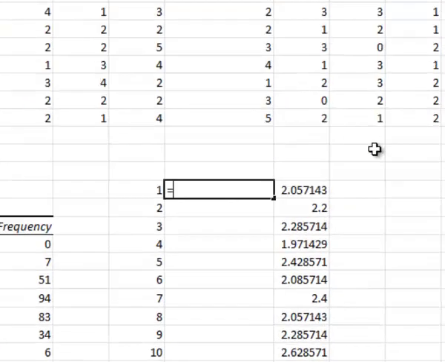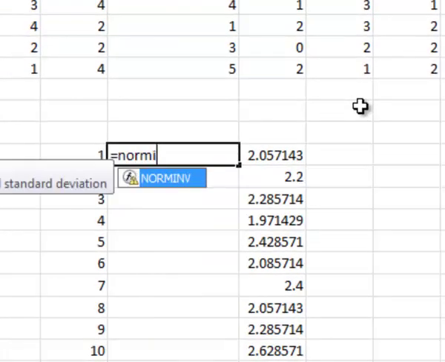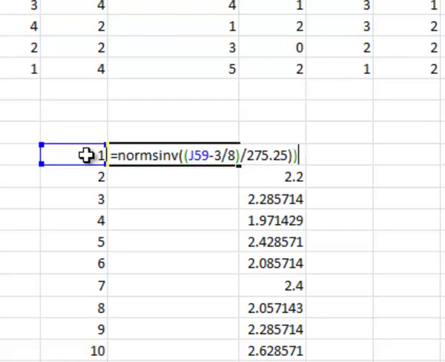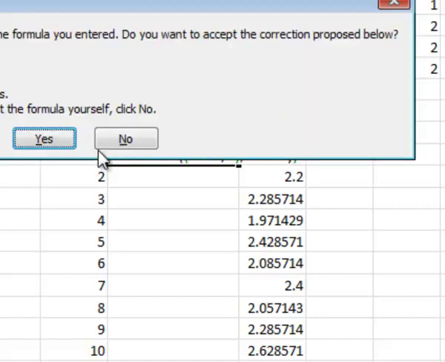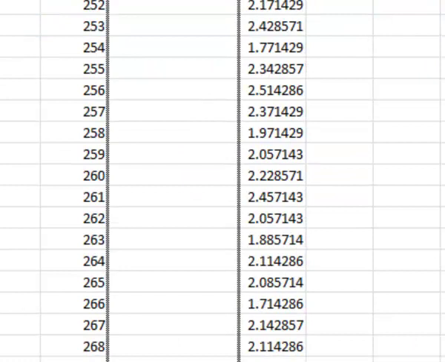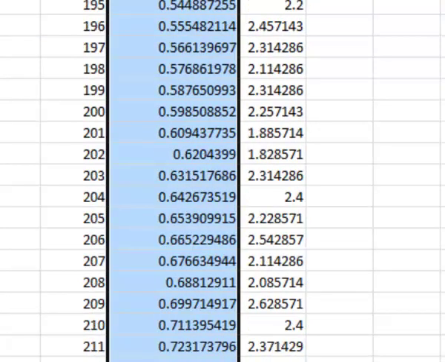Now to find the expected z-score, I'm going to use this particular formula. That gives me a z-score, norm.s.inv, but the formula says take the position minus 3/8 and close it, divided by 35, my sample size, plus 0.25. And I'm sorry I said the word sample size. There's a lot of things going on here. Oops. For our conversation, the sample size is 35.